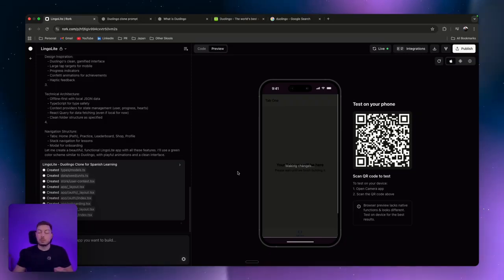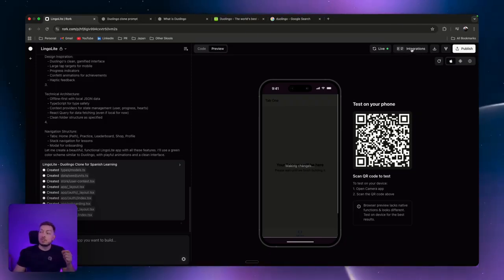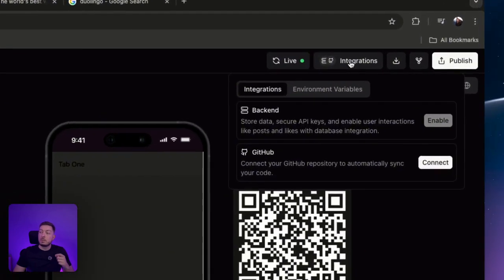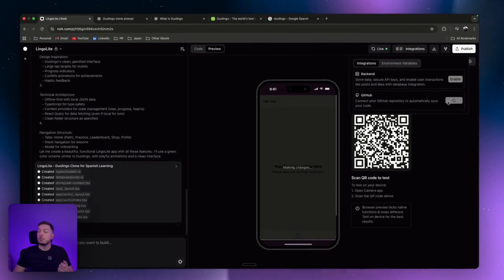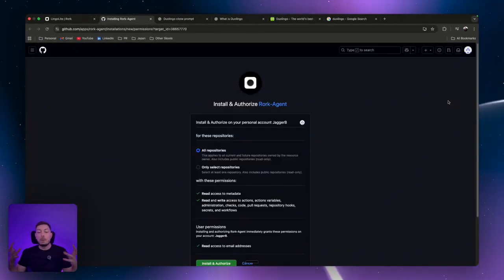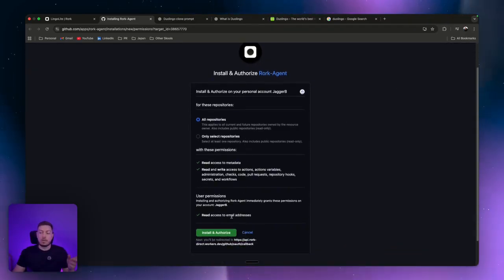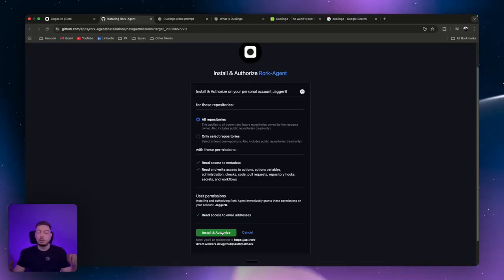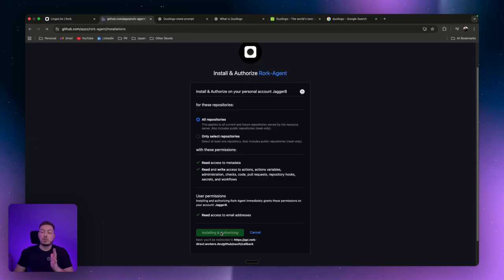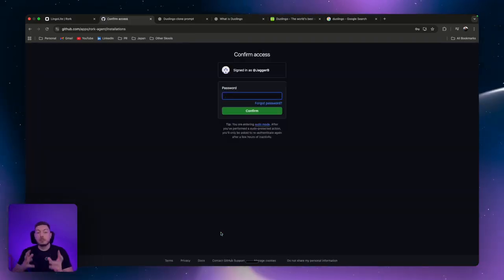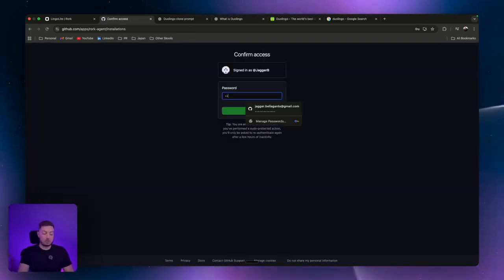We're saving the versions. And the way we do that is through our integrations tab. So if you click on the integrations button, you'll see GitHub. And what you want to do is connect to GitHub. Now, GitHub is a web-based repository for code. It's the simplest way to put it. And once you click on that, you will have to create a GitHub account. So it's email and password, super simple, and it's completely free. Once you've done that, and like I have, you'll be able to then click and say install and authorize, right? So you can install and authorize Rork to your GitHub, and we will just log in quickly.